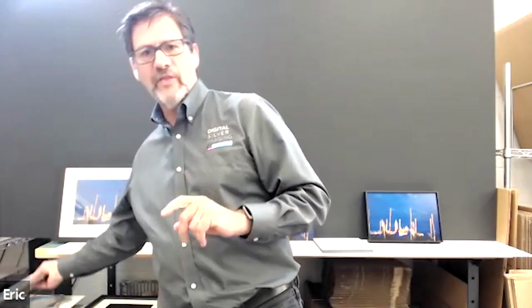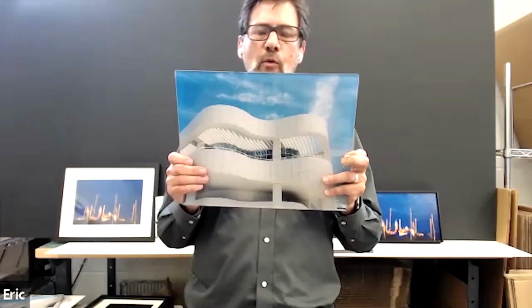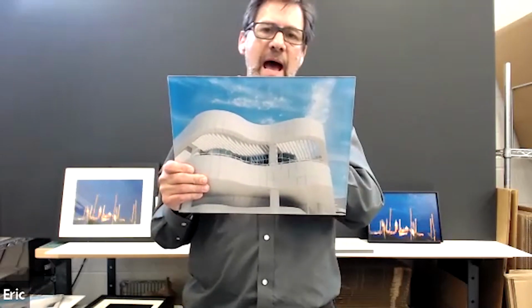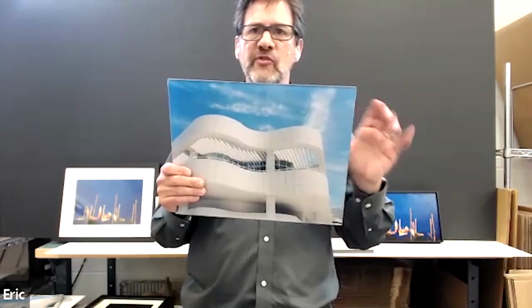I just want to back up. When we face mount, the important thing is the paper has to be completely smooth. So for this application at the moment, we're using Hahnemühle photo glossy paper. It's a resin coated paper, but the surface is really smooth, which allows us to then mount the print without air bubbles. If you use any sort of textured paper that has little microscopic peaks and valleys, that's one way that air bubbles get into your paper.